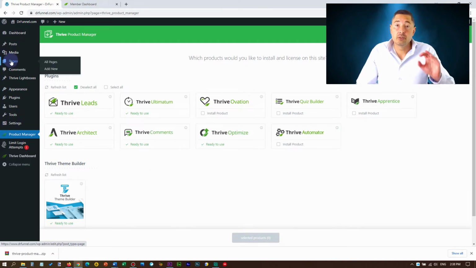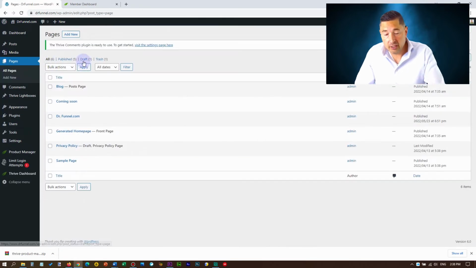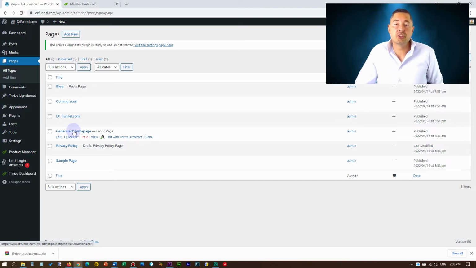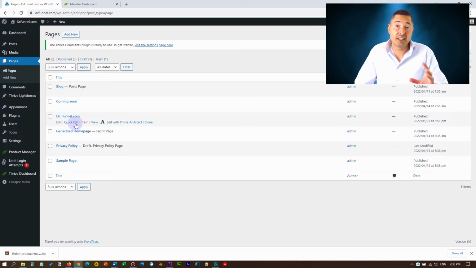Before we start the wizard to guide us through the entire creation of the website, it helps if you have first created pages that you want on your website and also to activate the menu. You can go here to Pages, All Pages. And for this specific website, what I want to have is a home page. Well, it's of course this one, the generated home page that's already there. I want to have an About page. I want to have a Terms and Conditions page, a Privacy page, a Contact page, and as I said in the introduction, I want to have an access point for people to log in to the Sales Funnel Simulator tool. Right? So that's also a page that we need to create.